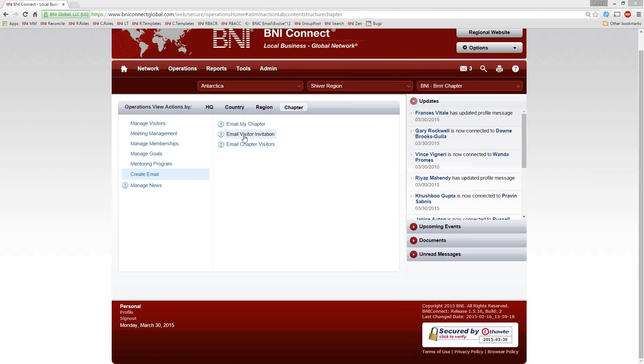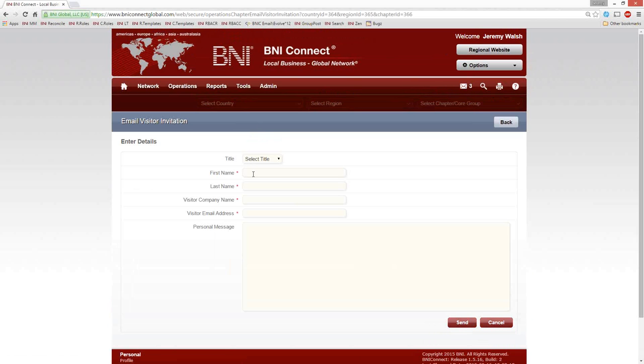There's also a way to send out a custom visitor invitation. This is another just great little tool, especially for you visitor hosts that are trying to organize visitors days for your chapter. The visitor invitation is an easy way to just quickly invite somebody to the chapter. So let's say I wanted to invite Victor Visitor. And the company name is from Visico, and their email address. So I can put in their email address. I'm going to use my own so that you guys can see what this looks like when I receive the email.